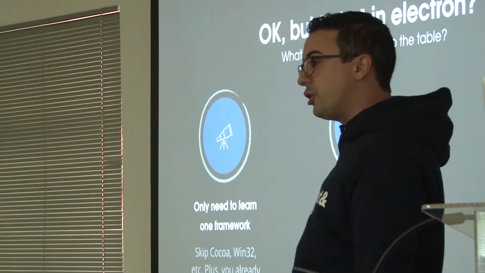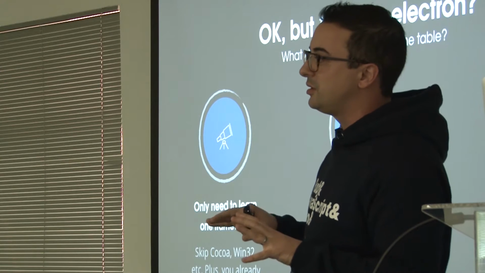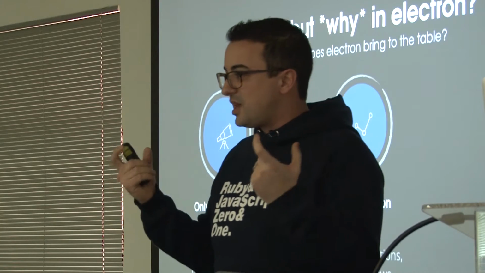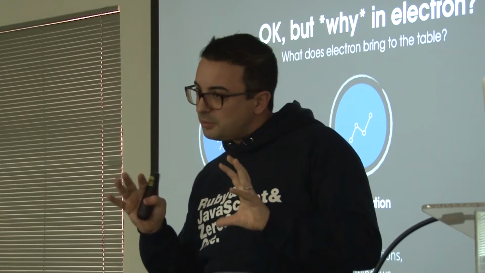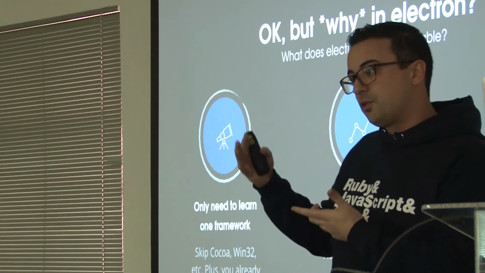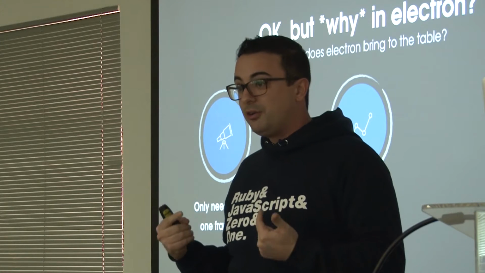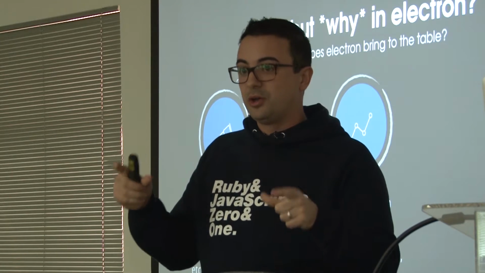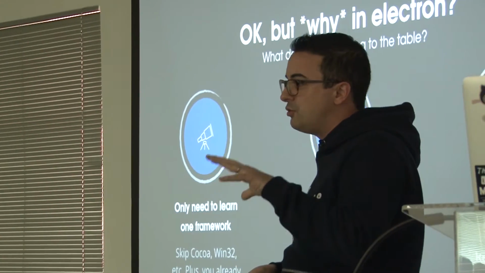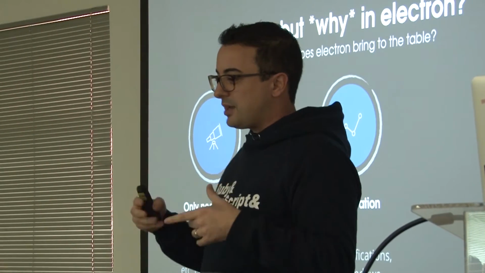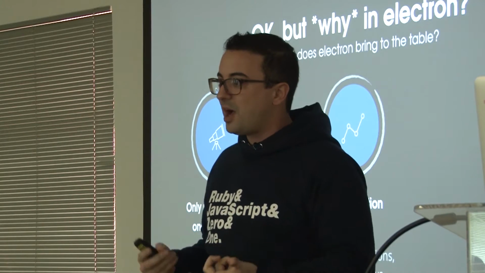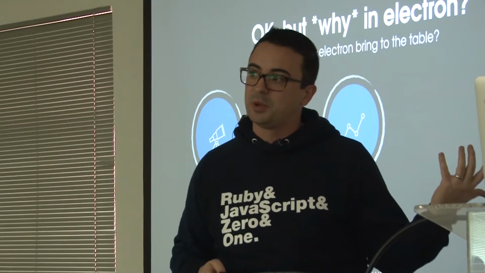And then finally, you get a lot of code reuse with Electron. If your application is a companion to a web application, there's a really good chance that you can take some of those assets that you've been using on the front end and, with a little bit of work, transport them over to your Electron application. As a bonus, if your backend is running Node, there's also a really good chance that you could take some of that backend code and transplant it into your Electron application. So this becomes a really compelling reason to write desktop applications in Electron, especially when you need that desktop companion app. You can save a lot of time because you've already done most of the work if you have that companion web application.